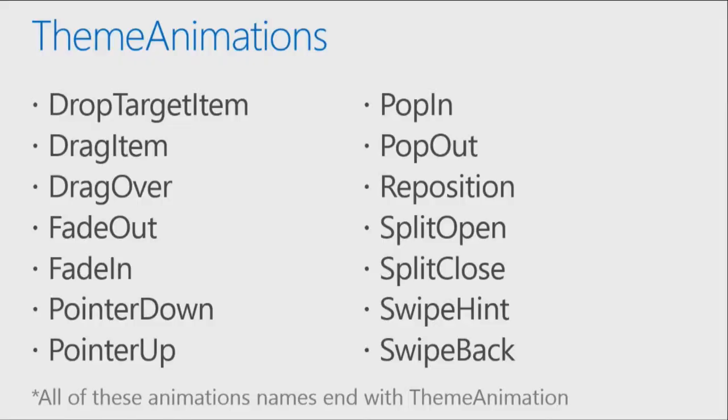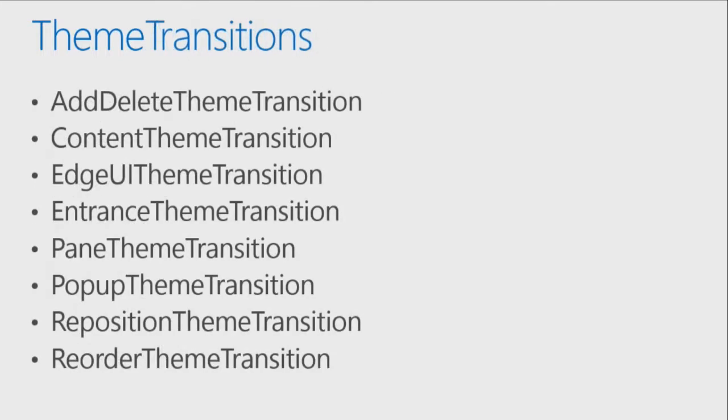We have all kinds of what we call theme animations, for example, fading out, fading in. And these are more complex than what I just showed you, where you're animating one property and moving things around. So popping in, popping out, even transitions where content shows up and content disappears. So you have an entrance transition and a pane transition, and you can go back and show all of these. Now I have to say those are scenarios which are already fairly advanced, in the sense that if you use the controls provided by the Windows 8 team, those have those animations baked in, right?